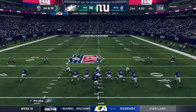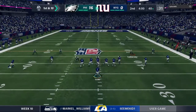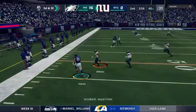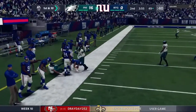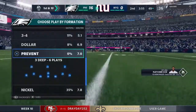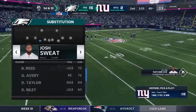Jones and the Giants now with a 1st and 10 at the 40. He'll set up to throw from the gun. He'll complete this to Ingram as tight end. And he'll take this to the other side of midfield before going out of bounds. The drive starting with a 1st down, 11 yards on that pickup.